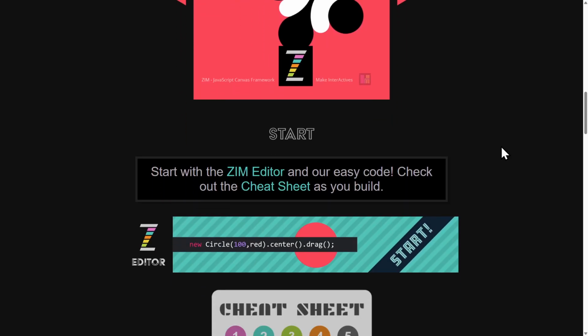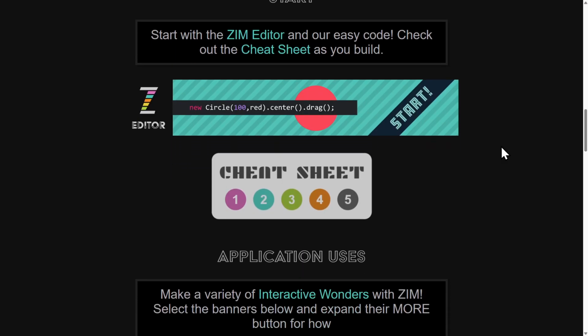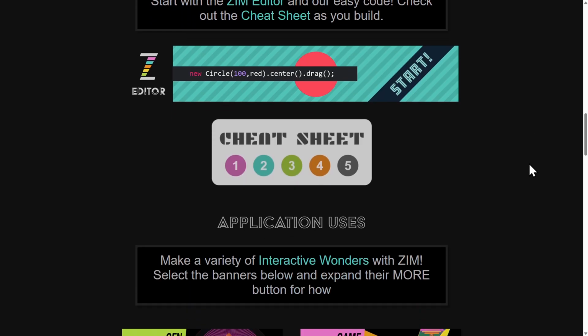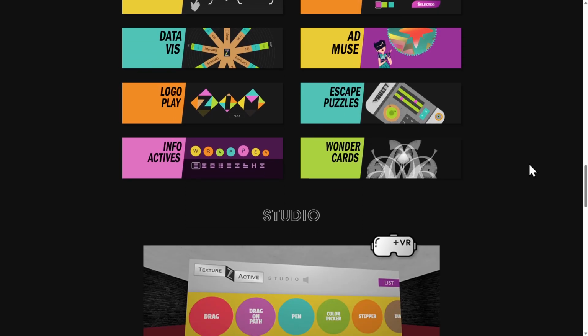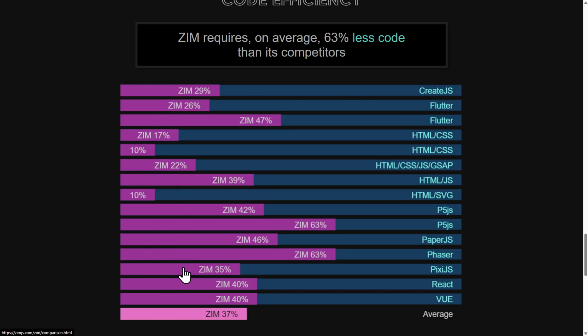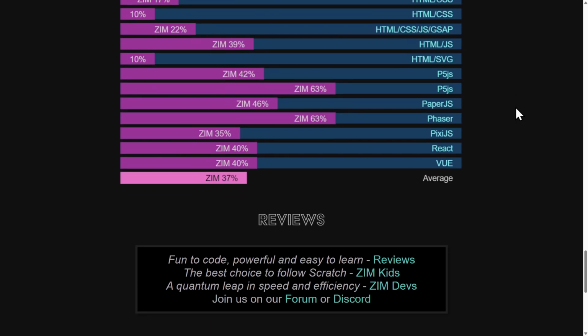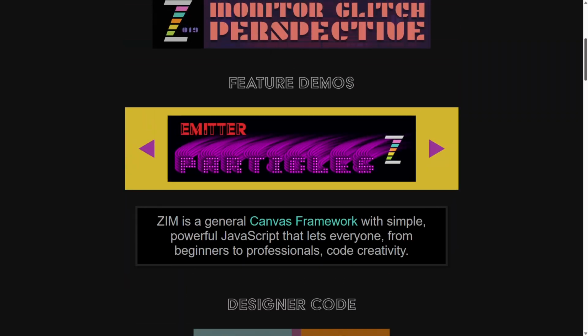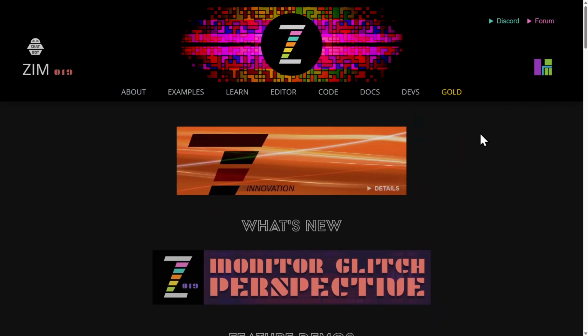In general, ZIM is a framework, a JavaScript canvas framework to code, that is good for even kids, designers, right up to professionals. So you can come to the ZIM site at any time and take a look at what we have here. It generally involves much less code than any other frameworks or even HTML and JavaScript. There are all kinds of reviews and things that you can see here on the ZIM site. So what we'll be doing is taking a look through the explainers that we've made for the Sheridan Interactive Media site, and we'll go through the code and see what's there as well.